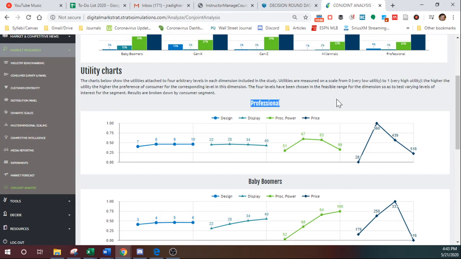One bit of warning though is this is basically like a survey. So they ask people, what do you think about a price of 281? What do you think about a price of 360? What do you think about this price and that price? They can't ask every single dollar value from 281 to 518. So the true max utility could be somewhere between 360 and 439, but the limitation is they didn't ask about 380 and 390 and 410 and 420, so you don't exactly know, but it does get you kind of in the ballpark.